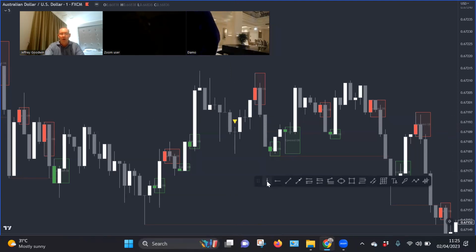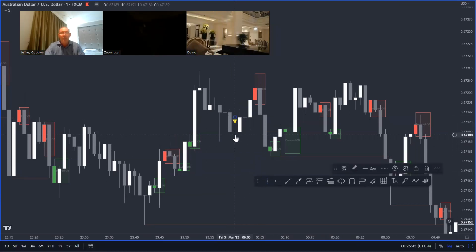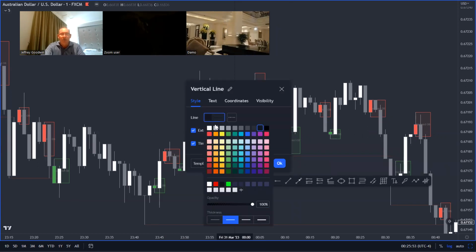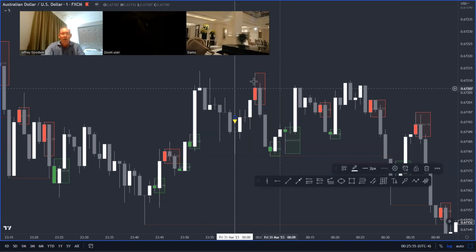triangles. I'm just going to put a vertical line up there. Can you see that there? Oh, why did that not take that? I have to change the color of that actually. Just changed all my color scheme over. So there we go. So it's clear. So we don't see any of this stuff here.